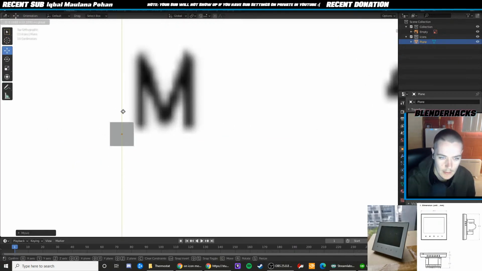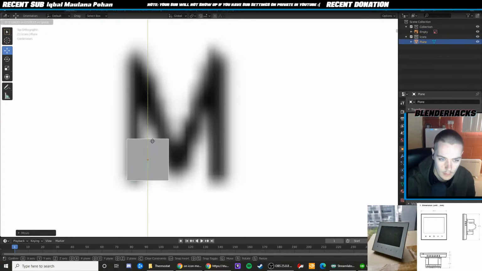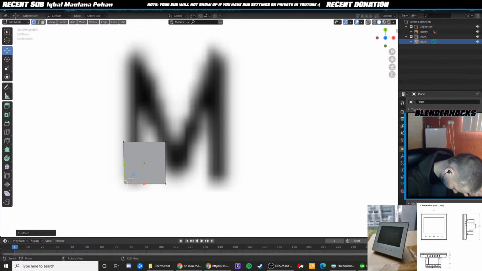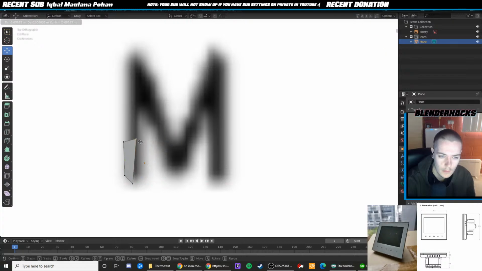We literally have no other option. So if I make these, I can put them on the front and then I'll be able to add some extrusion to them.